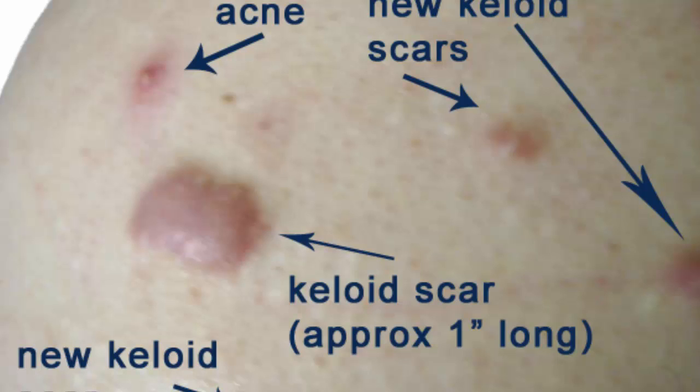You can also make a mixture with 1 tablespoon of tomato juice, a few drops of lemon juice, and half a teaspoon of raw honey. Mix it well and dab it on the area with a cotton ball. Wait 5-10 minutes and then rinse it off with warm water. Do this once a day for a few days.